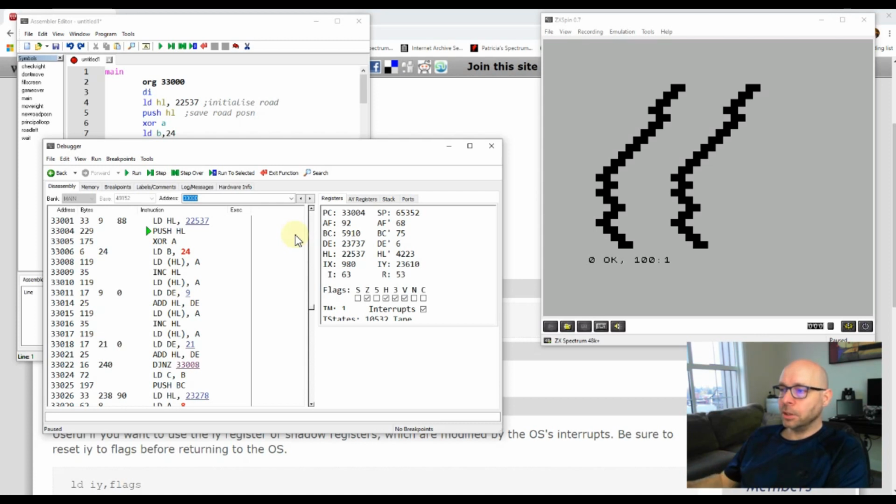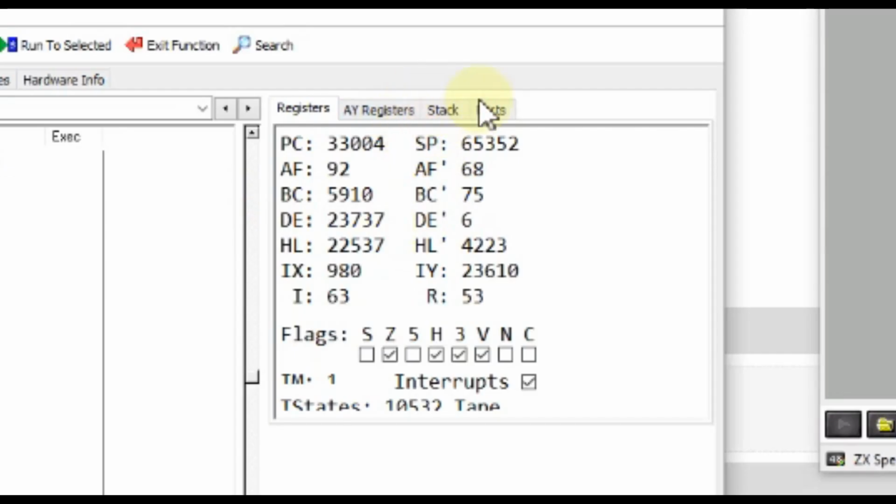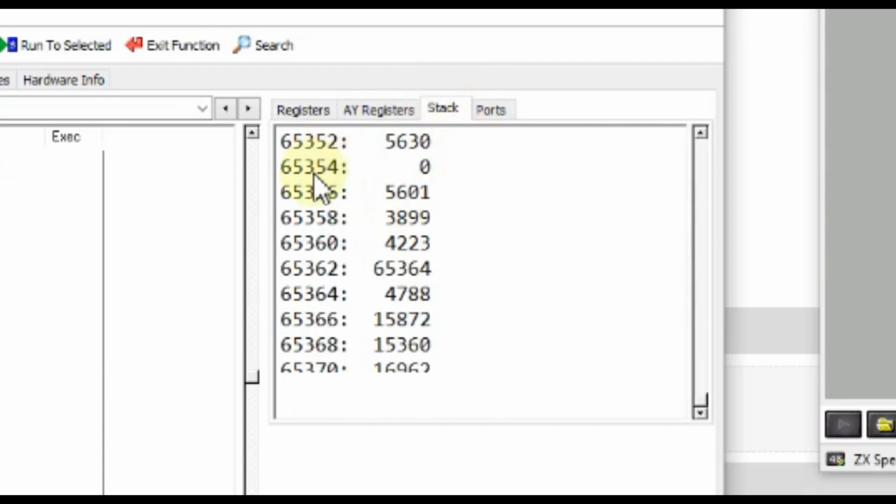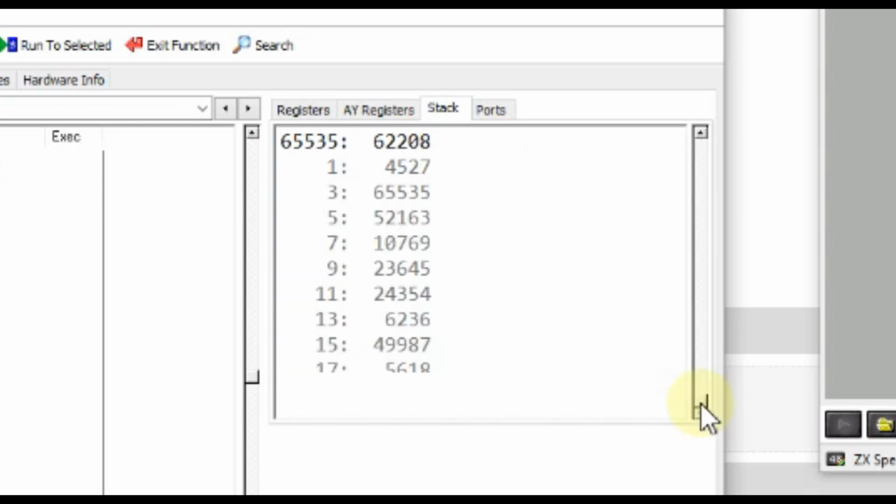So for example, if we take a look over here at this button labeled stack, we'll click on that, and these memory addresses have been reserved as the stack. So these are memory locations that we can use in our program to push and pop values onto and off of. So we can use this as a temporary storage location for values. And the way the stack works is it starts at a certain address and then counts down. So every time you push a value onto the stack, meaning into the memory locations where the stack has been assigned, it will store values into memory at that location and then lower the pointer for the stack so that the addresses continually go down and down as you push new values onto the stack.